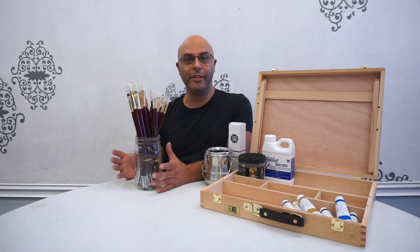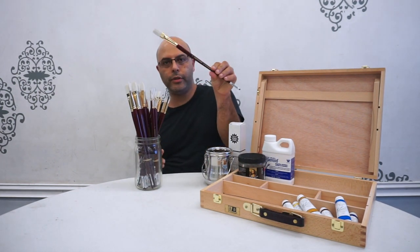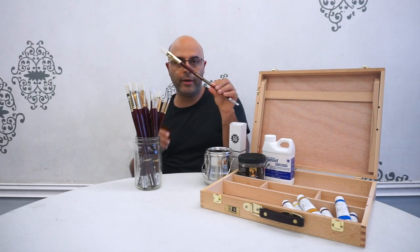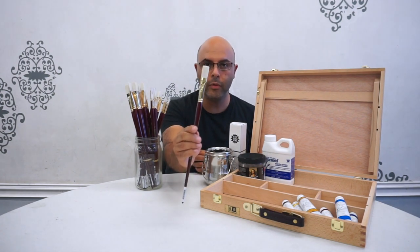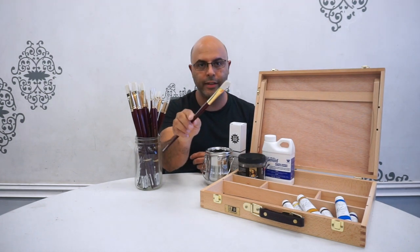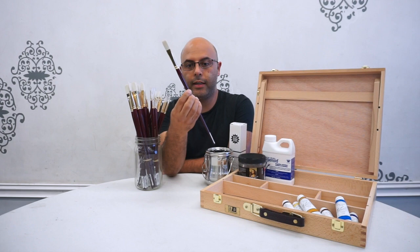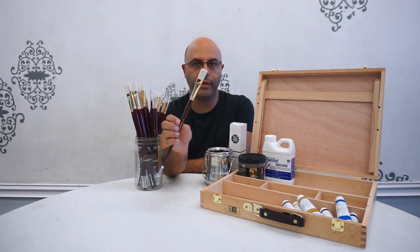Okay, next up are brushes. So these are connoisseurs. These are great brushes available online. Again, you can buy them here at our store. These are synthetics and they're durable. They are flexible. They get the paint right into the canvas. They don't hurt any animals, and just all around great brushes. I've never had a problem with these guys.